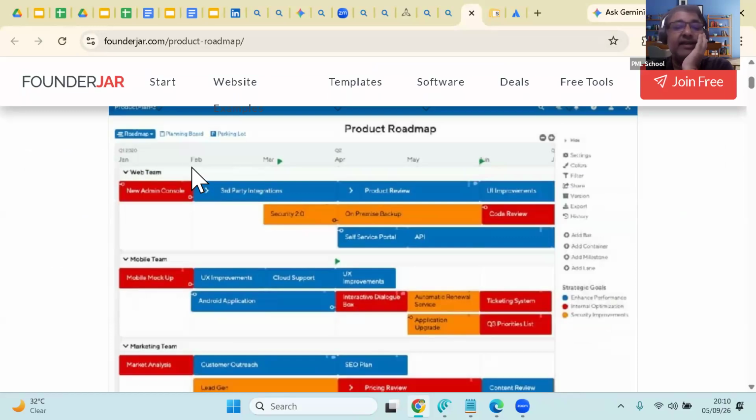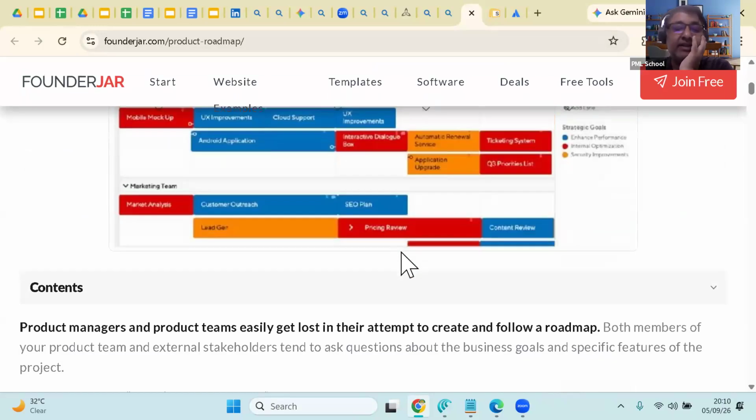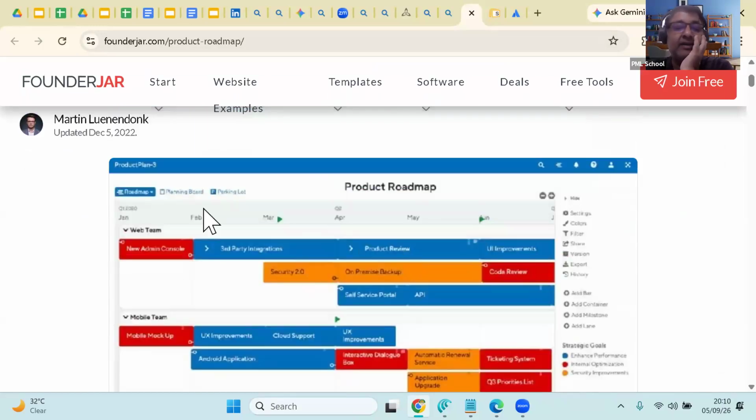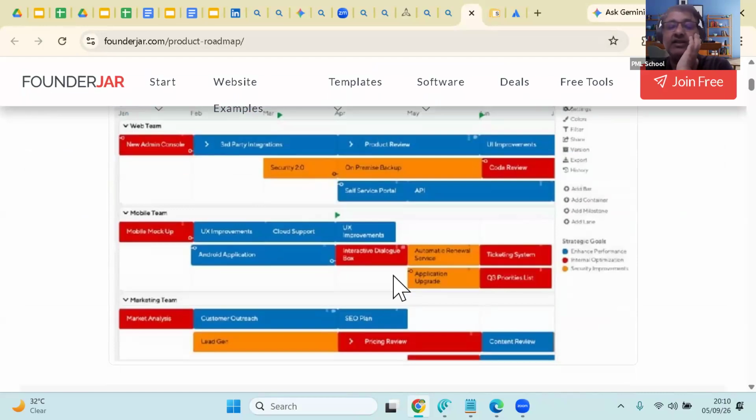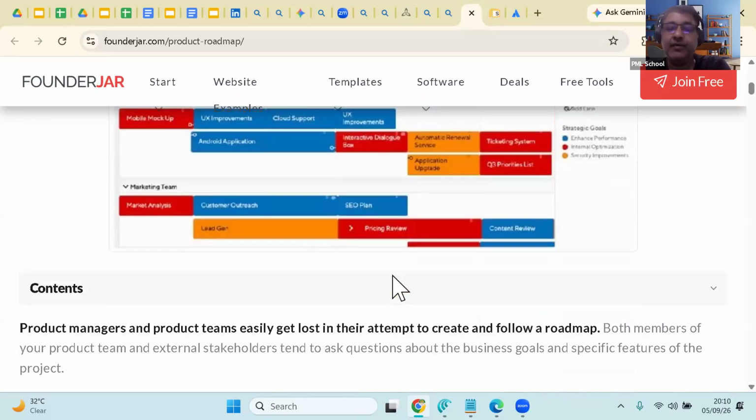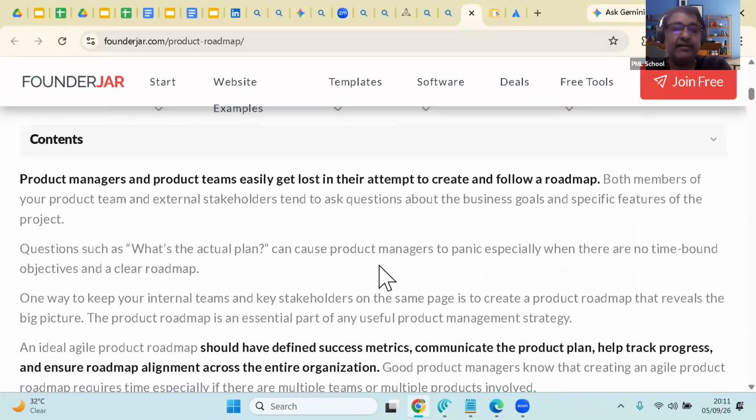So what you are telling, basically, is only the timeline, nothing else. And then you're putting the feature name here, right? So this security will go till March, April, Feb. So this is feature based. This is for developers, stakeholders of the internal product team, like developers or your UI UX people, right? This is where you're feature based.